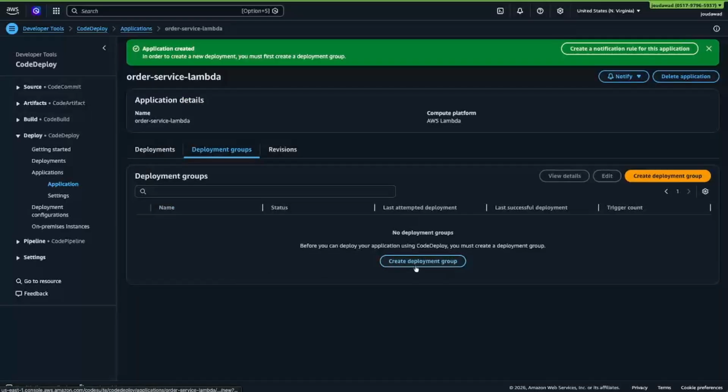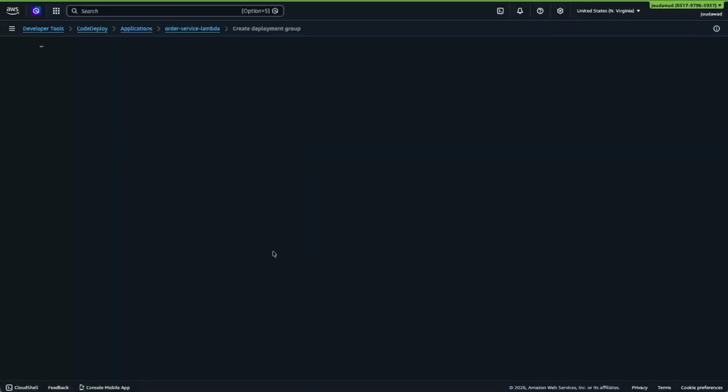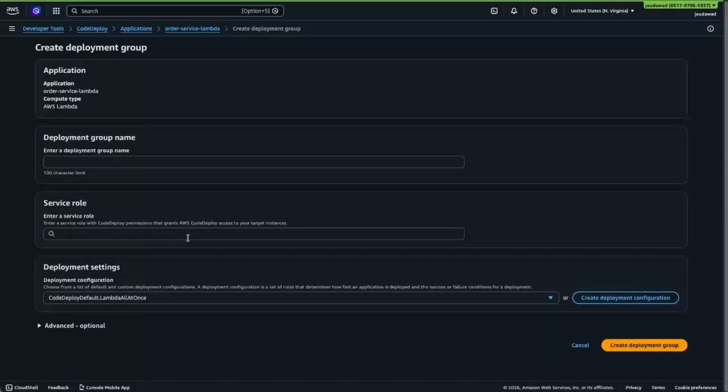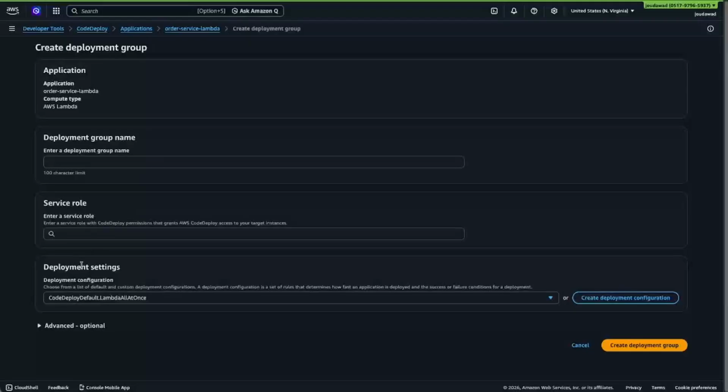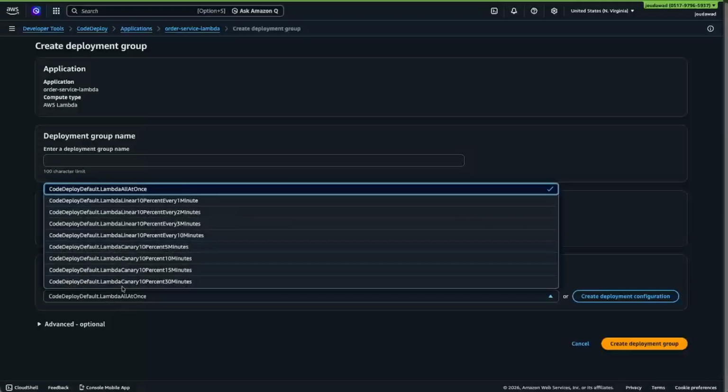Now you need to create a deployment group, and a deployment group is basically a combination of an IAM service role that allows CodeDeploy to shift the traffic on your Lambda function, and it also tells it which method or deployment settings you want to use to shift the traffic.